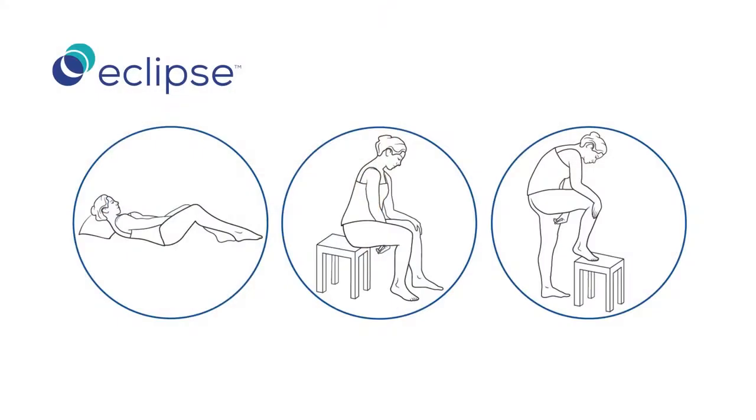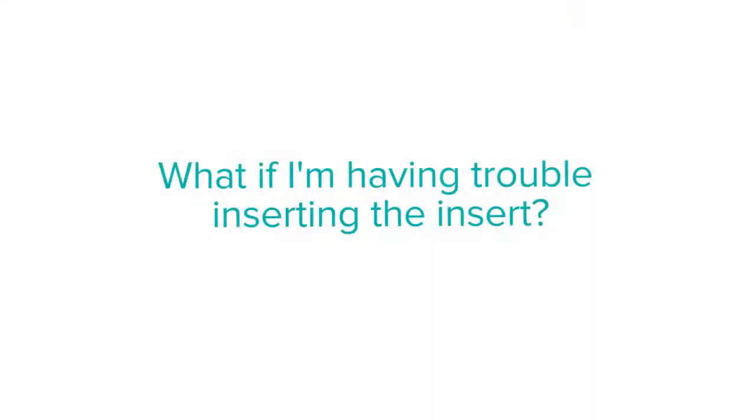A lot of patients ask about a comfortable position to be in while they're inserting the insert. There's a couple different ideas. It's similar to inserting a tampon. So you could be lying down, you could be standing up with one foot onto a stool, or you could be standing up and just a little bit squatting, whatever feels most comfortable to you.